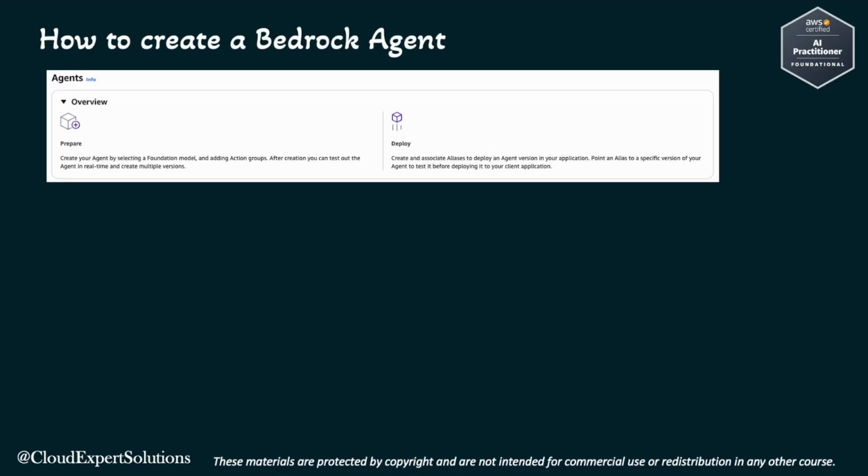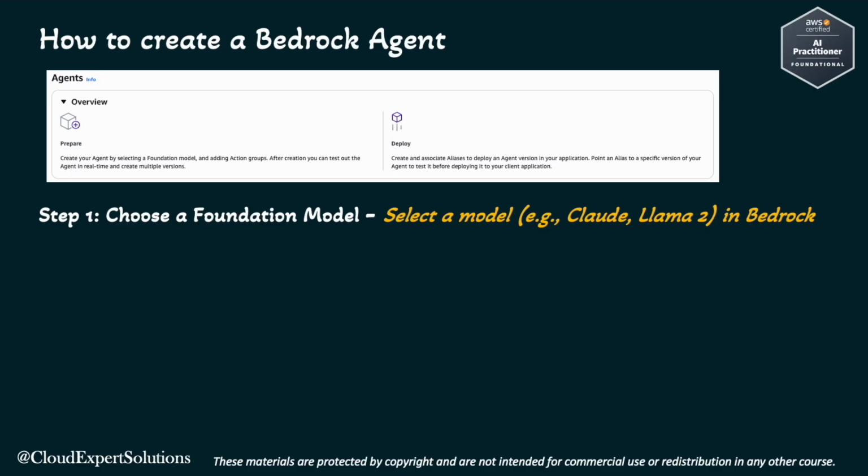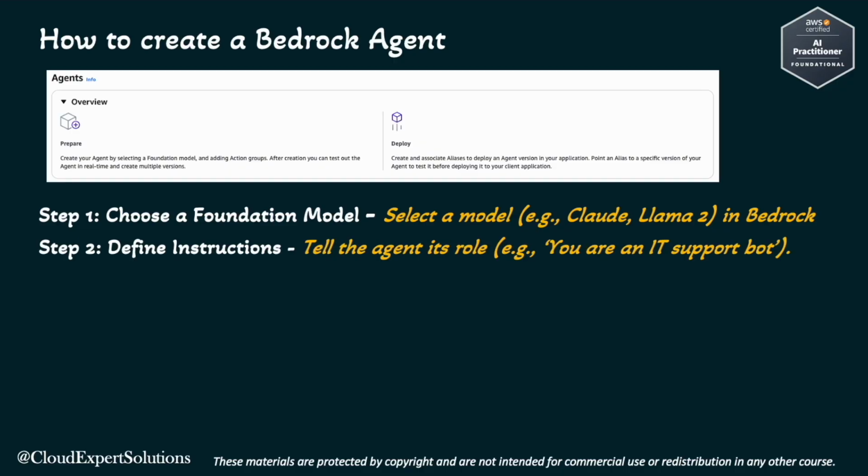The first step is you choose a foundation model. You need to select a model like Claude, Llama 2, or whatever foundation model you want to choose from Amazon Bedrock. Then you need to define instruction. Since this is a generative AI model, you need to provide a clear prompt.